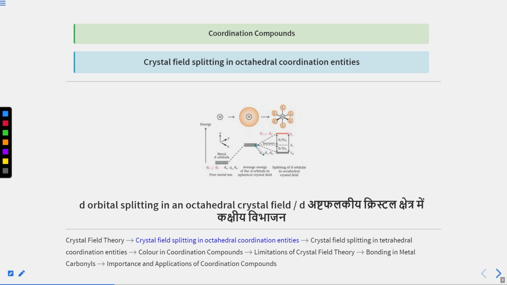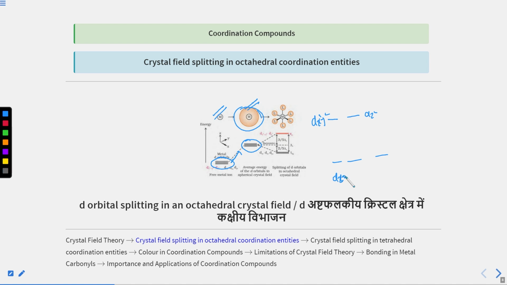Now, first of all, there is no field. No ligand field is there. Now, as the ligand field approaches, first there will be an increase in energy of all of these 5 orbitals. Now they are in a symmetrical field. You can see that this is a free metal ion. Now there is a charge, but it is spherical in shape. But as they come closer and closer, there will be splitting. So the 2, that is dx square minus y square, and this is dz square, will go up first of all, and 3 will come down.